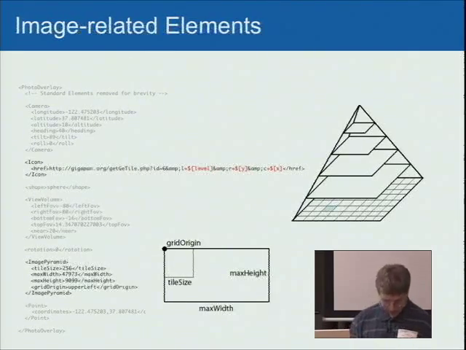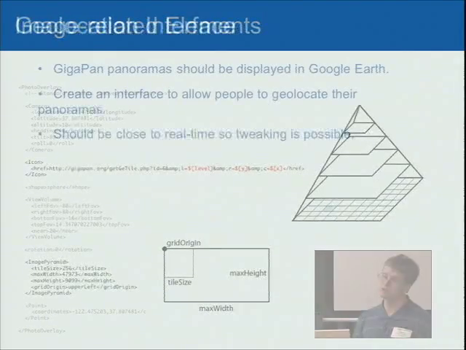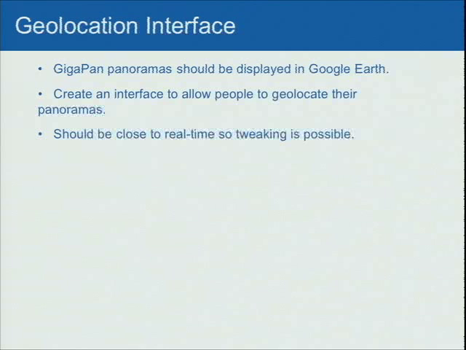So, with that in mind, we really don't want people to have to edit this manually to place their GigaPan panoramas in Google Earth, because that'd be really annoying. So we wanted to create an interface for them off the website to say, okay, we want to display this in Google Earth, and we want people to be able to do this very easily. We wanted to create a web interface to allow them to place their panoramas within Google Earth and tweak those parameters if they need to.